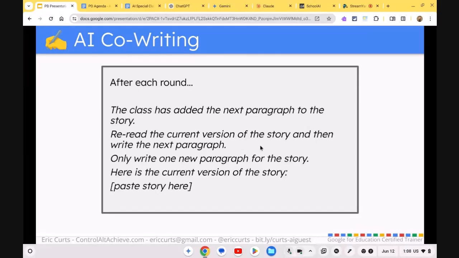So this can be a neat way to encourage creativity because the AI may take the story in a direction you weren't expecting it to go. It can be a really neat way to talk about plot and development and characters and so forth. All right. Let's say we want to go deeper though. These have been great. These are all four wonderful activities. You're in control. Wonderful, great way to use this with your students.